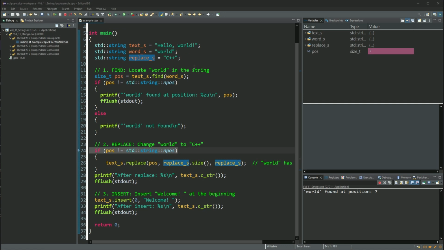All right, I made a slight change. I made a replace string called C++. That way you can see how I can use the built-in size right here instead of hard-coded numbers. And we could pass in the string itself. All of these functions, by the way, are overloaded. If you go through them, there'll usually be any combination of what you need to get done. So you can work directly on strings, standard strings, or you can work directly on char star arrays. And normally your IntelliSense, you'll be able to pick through the one you want.